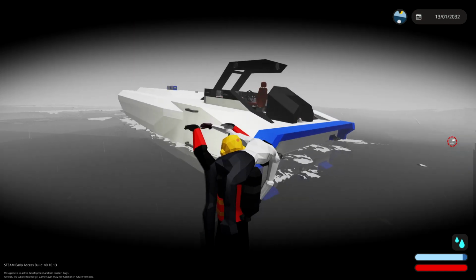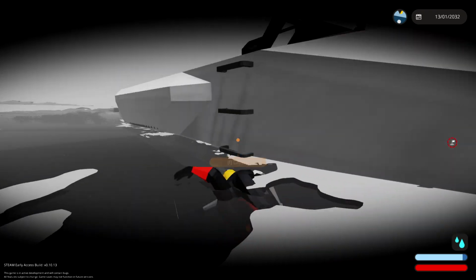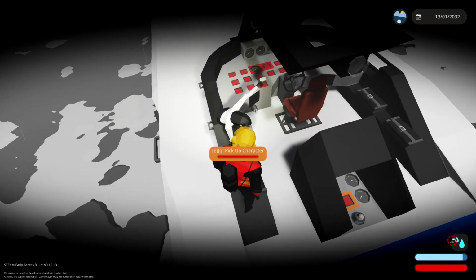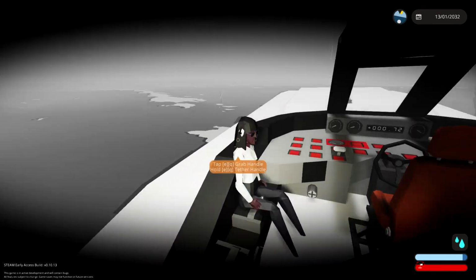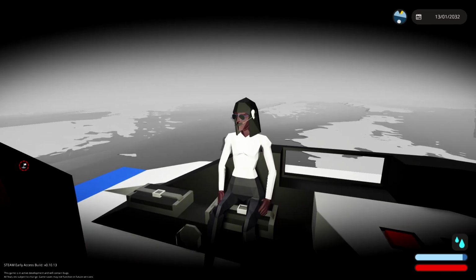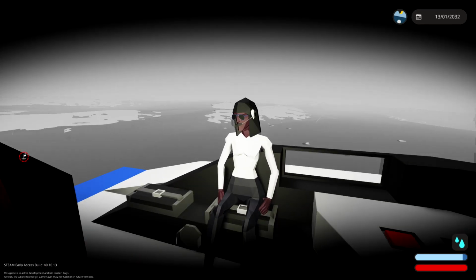So, okay, quick, aim for the ladder. I don't know if their health is depleting. There we go. Let's have a look at them here. Oh, full health. That's alright then. I mean, I don't think they were injured, were they? They were just running out of air, so they should be fine.